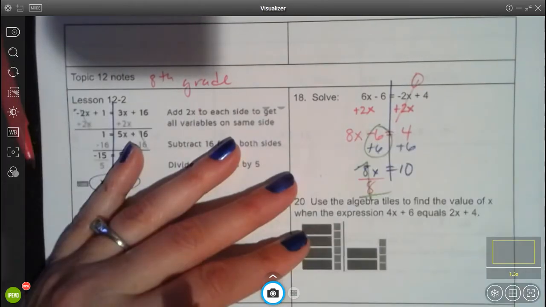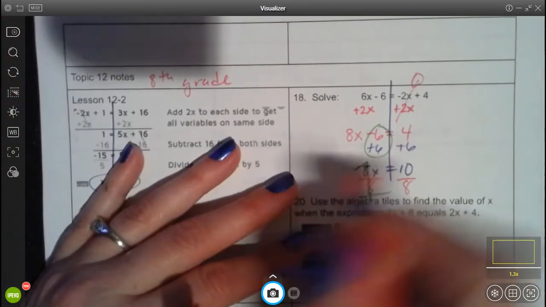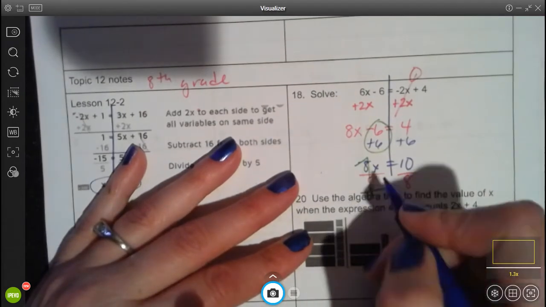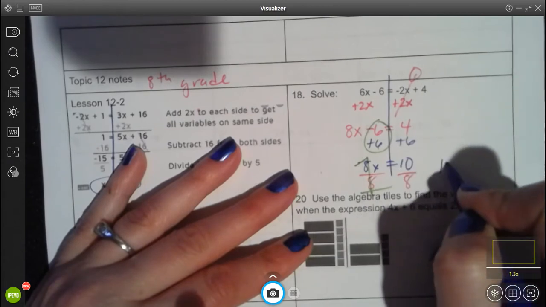I forgot to do it to the other side. And it's okay, the answer is not going to be a whole number. No big deal. Okay, fractions are real numbers. So this gives me 1x. I don't really need the 1 there.